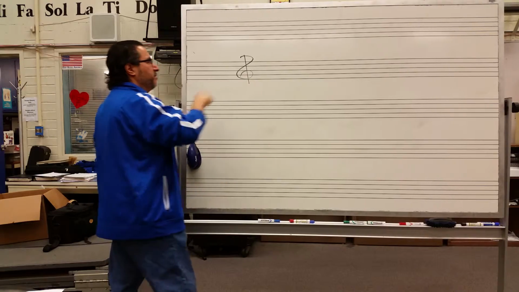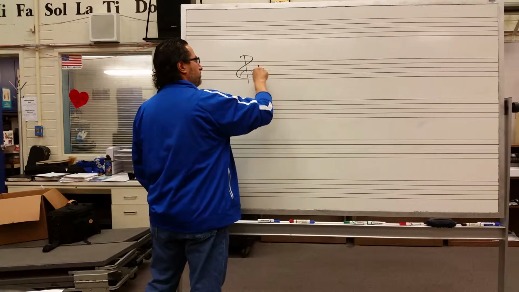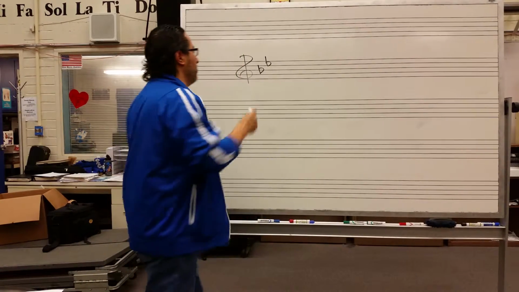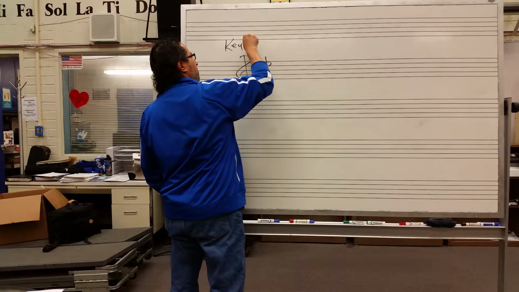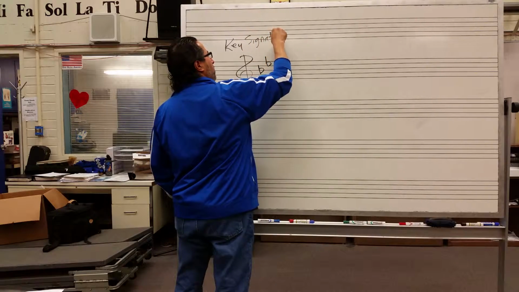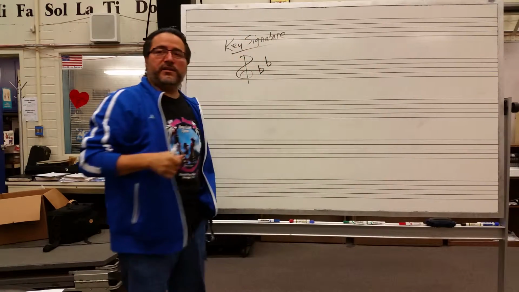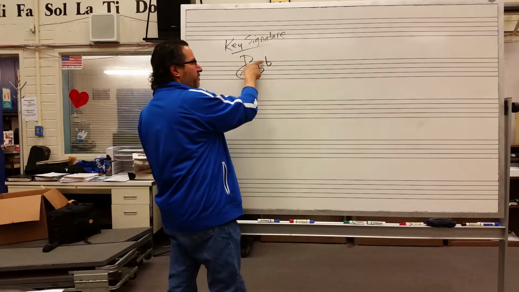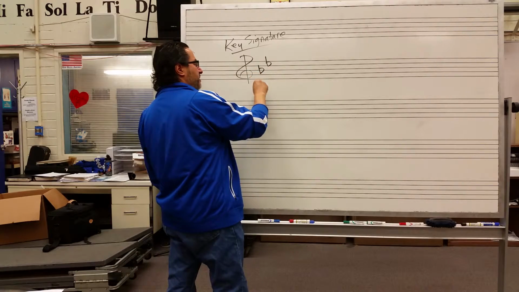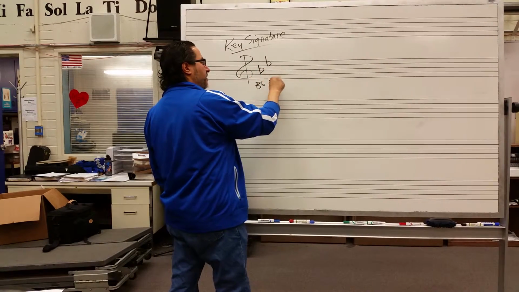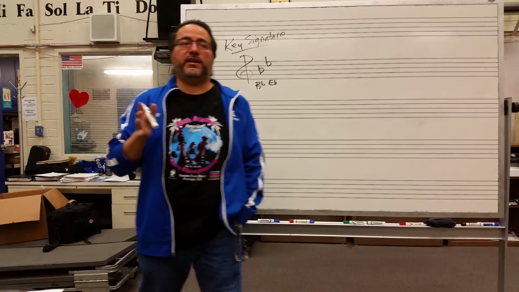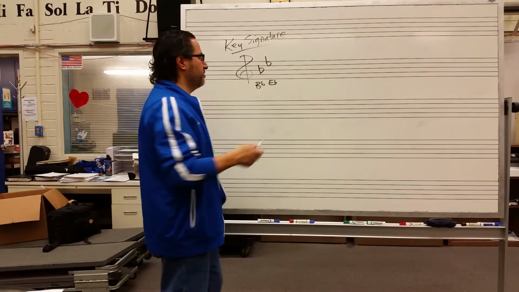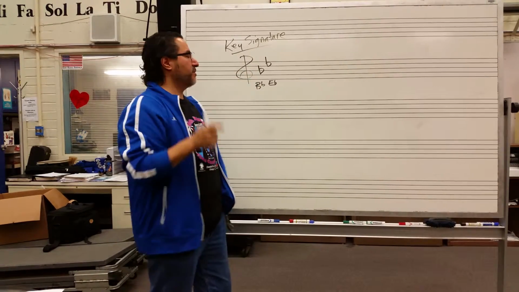Now, one more thing about accidentals. When you see accidentals at the beginning of a piece of music, this is what we call a key signature. You can watch the video on key signatures to learn more about these. But let it be known now that wherever these show up, that's a B flat, and that's an E flat. That means that every B and every E in the entire piece will be a flat without having to write it next to it. And it does not cancel at the bar line.